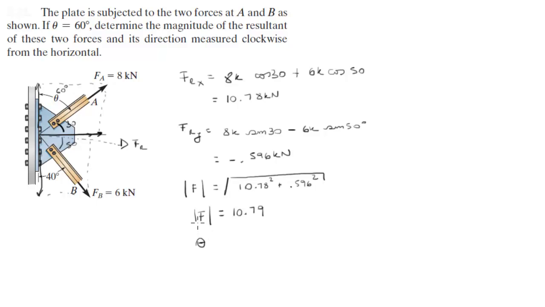And to find the angle that it forms between the x-axis, you got to do the tangent inverse of the y component over the x component: 0.596 over 10.78, which will be 3.16. But it's going to be negative 3.16 because you know that the resultant force goes like that and then down, because this number is negative. Therefore this angle is 3.16 degrees negative.